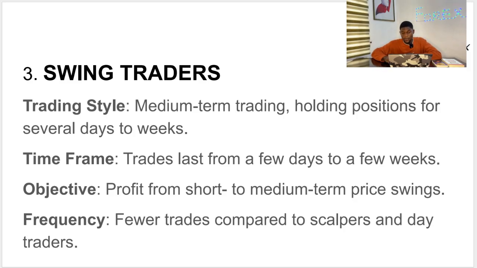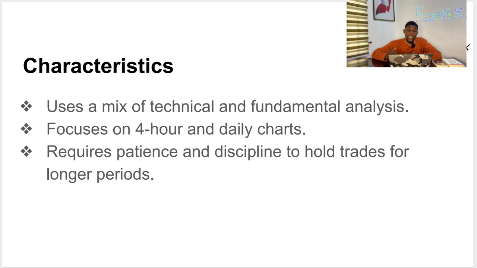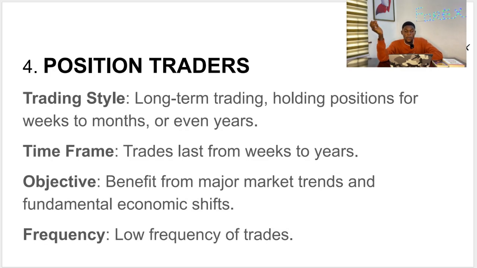So that's it. Their characteristics: they use a mix of technical analysis and fundamental analysis because they know the market is going to maybe go up or come down. They focus on 4 hour and daily charts. They require patience and discipline to hold trades for long periods. Let's go. Position traders: their trading style is long-term trading, holding positions for weeks, months, and even years.